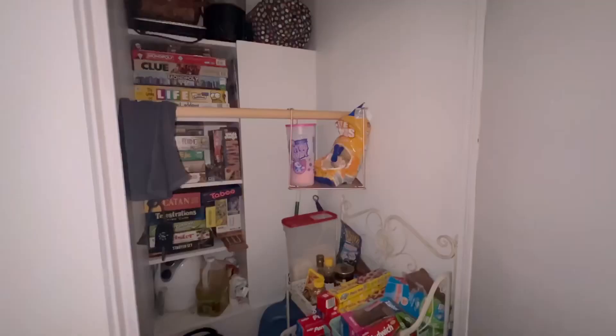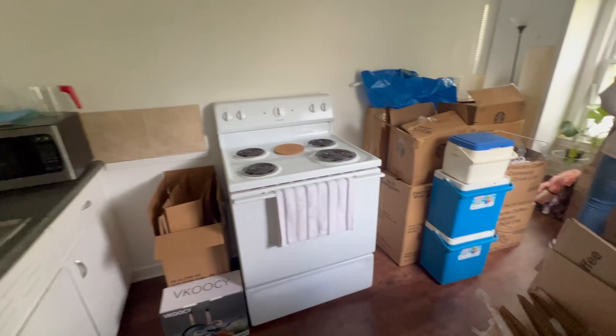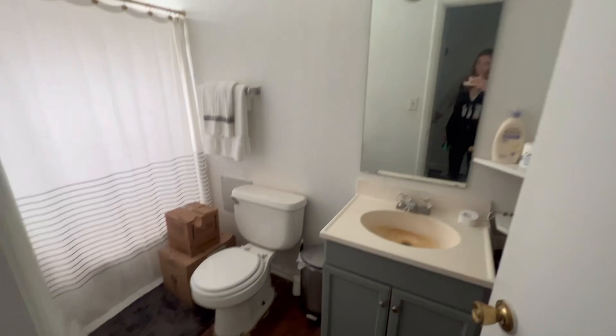Apartment four had a really cool walk-in spot — you opened a door and were immediately hit with a closet and coat rack, then taken upstairs via your own private stairs to the living space. Nothing was on the ground floor besides that walk-in area. I liked it, but I was thinking about moving logistics since I'm only here for a year. Lots of storage for the size. It was $700, though it was a studio. The kitchen was nice but little, with lots of sunlight. The bathroom was nice as well, but there was really only one way to set it up. It wasn't giving me that much more space, and the layout was weird. If I'm going to do a studio, I wanted it to be all open in one spot.